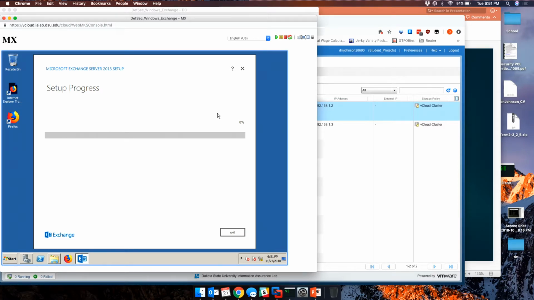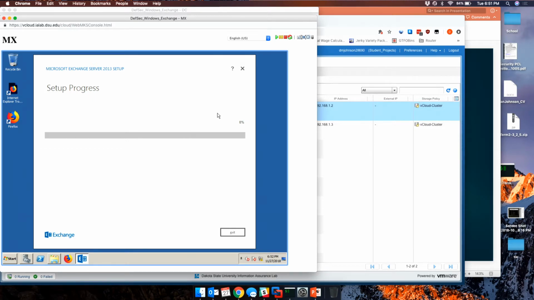Exchange is a beast. I'm not a big Linux guy, but I actually prefer Dovecot and Postfix to Exchange because it's easy. Exchange is supposed to be easy, but I have always had horrible luck with it. So, any questions?